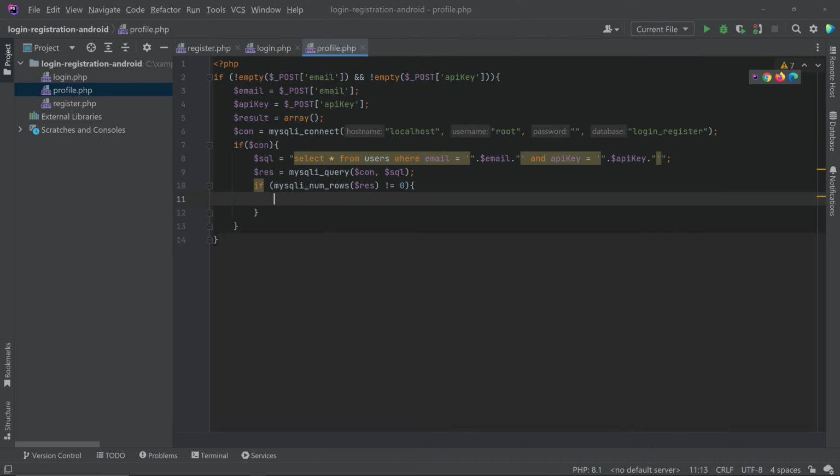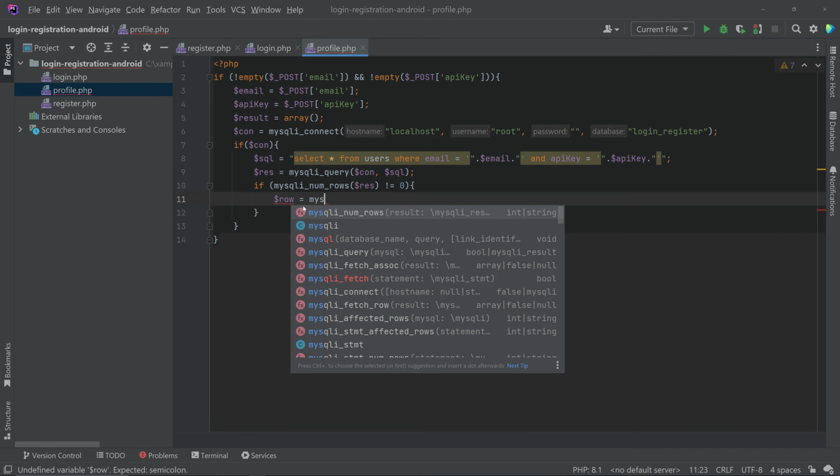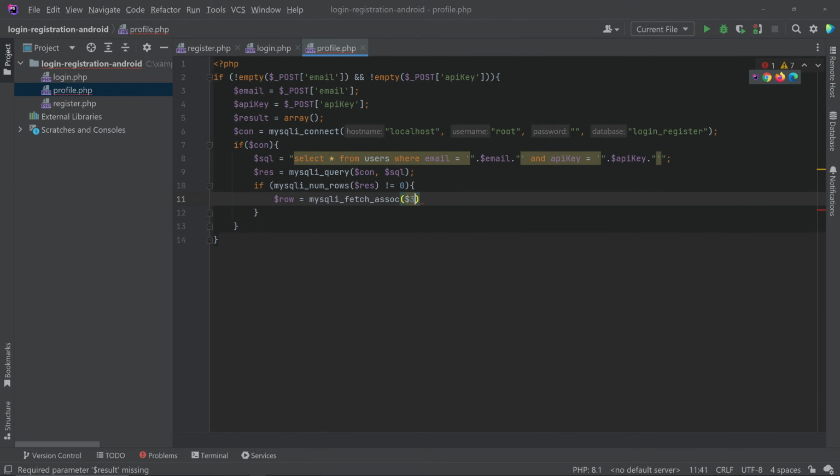So here we are checking if number of rows is not equal to 0, then we can execute the if condition. So inside this we can fetch the row equal to mysqli_fetch_assoc, pass the res variable.